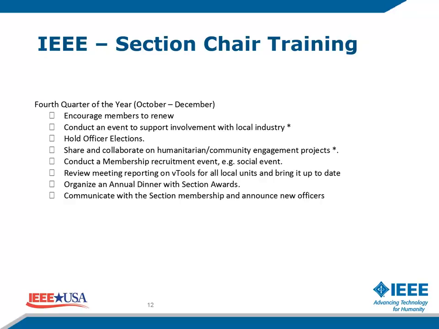And here's the last one, for the last quarter, of what they recommend. You see that they recommend holding officer elections for the next year there. Yeah, this is what they believe the fourth quarter would be, and it should be, except, like I said, ours is all screwed up.